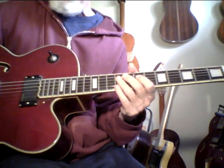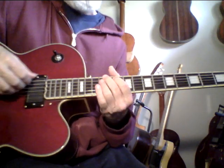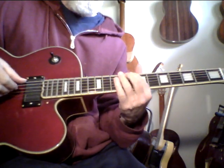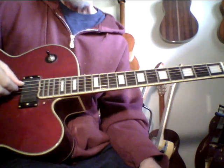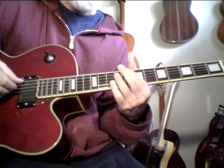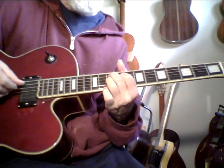Anyway, I'm using a solid state amp, but yeah, this is a really nice guitar. But I mainly wanted to make the point that when I was doing this the other day, I kind of forgot to mention the major 7 partial. With the major 7 partial, you're just playing the root, the 7, and the 3, okay? So that way you can do this.